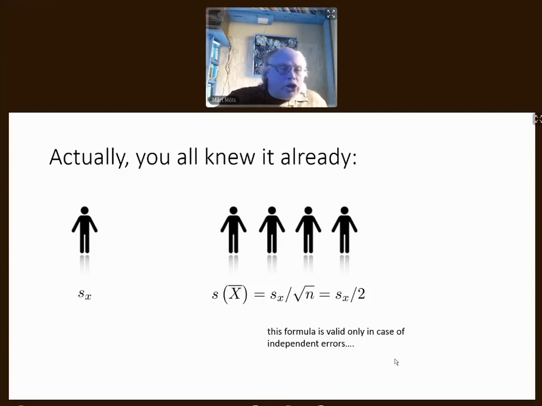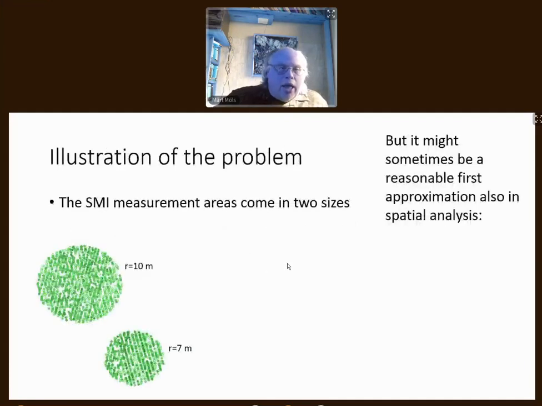But actually, it can be sometimes quite insightful, even for those applications that use remote sensing data. For example, the previous example where we had different sized target areas.